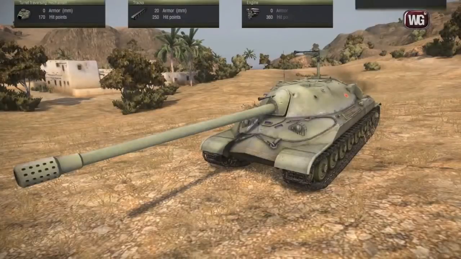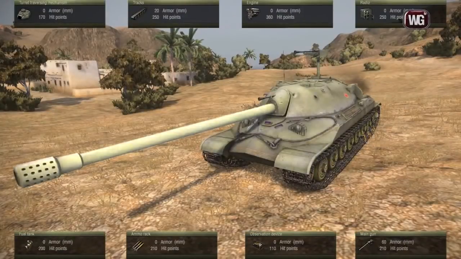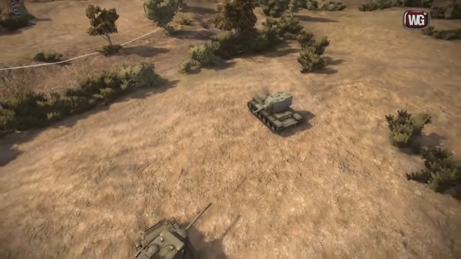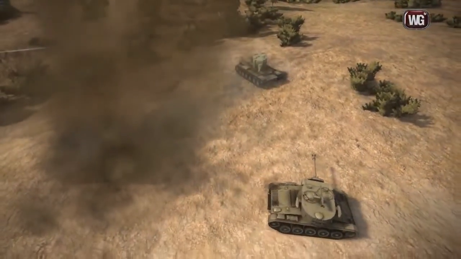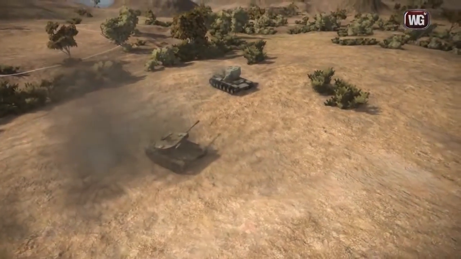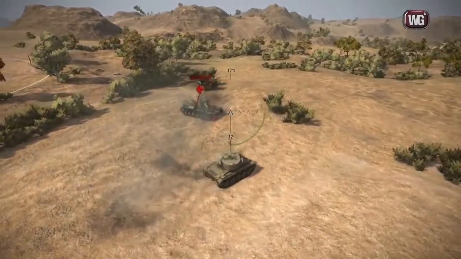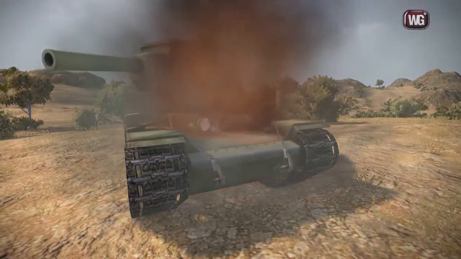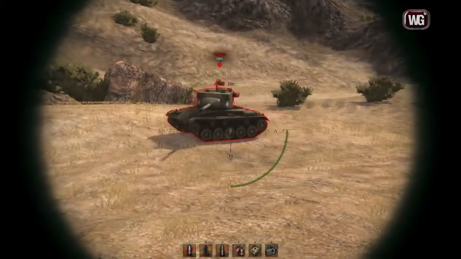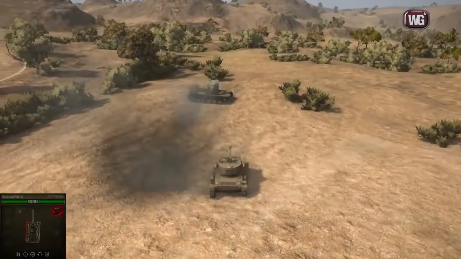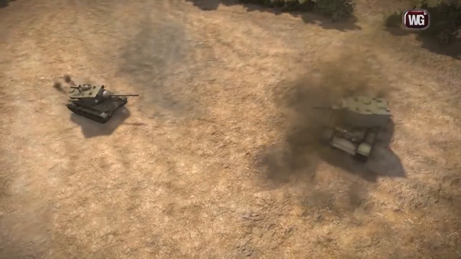If a shell hits an external module, such as the tracks, main gun, or observation devices, there will also be no ricochet regardless of the impact angle. Modules have their own damage model. Every module has its own armor and hit points. Also, the rules for estimating armor thickness cannot be applied to modules. The thickness of armor you must penetrate always stays the same. If penetrated, the module loses hit points, and the shell continues moving and may yet damage the rest of the tank. But the penetration potential of the shell decreases according to the armor thickness of the damaged module, so it may fail to penetrate the hull armor. The external modules can protect your hull armor, but they may be damaged or destroyed.